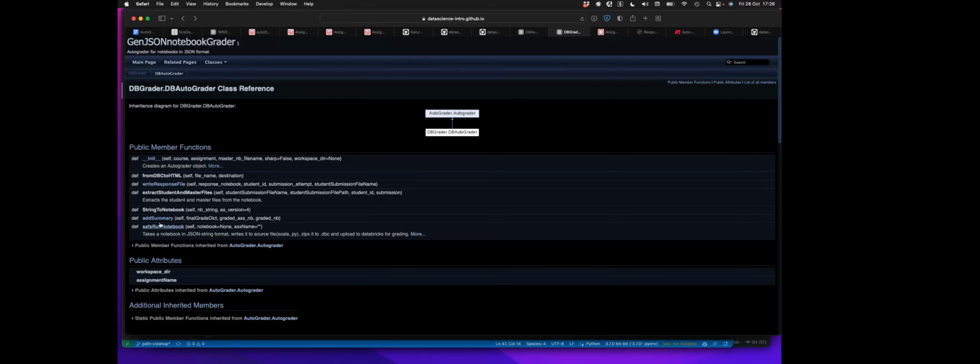The main method in this class, however, is save run notebook, which is the part actually responsible for submitting to Databricks. It takes a notebook in JSON format and converts it to Databricks .dbc before uploading it for grading. It's also responsible for starting the cluster and running the job and stuff like that.